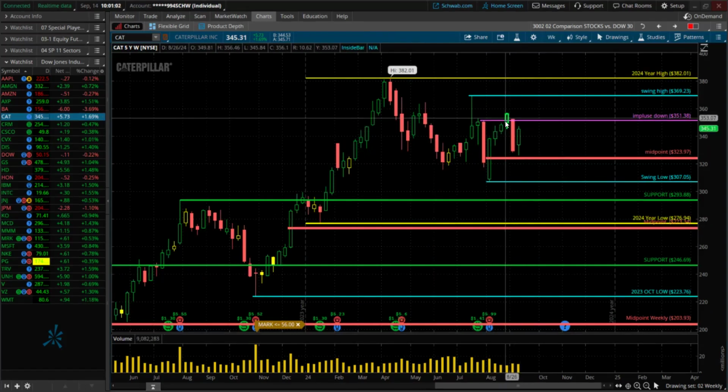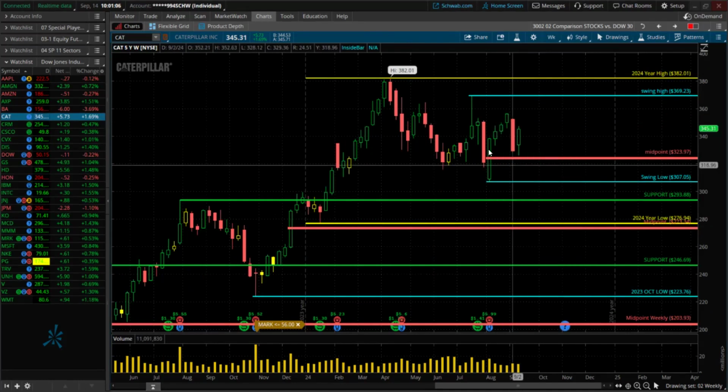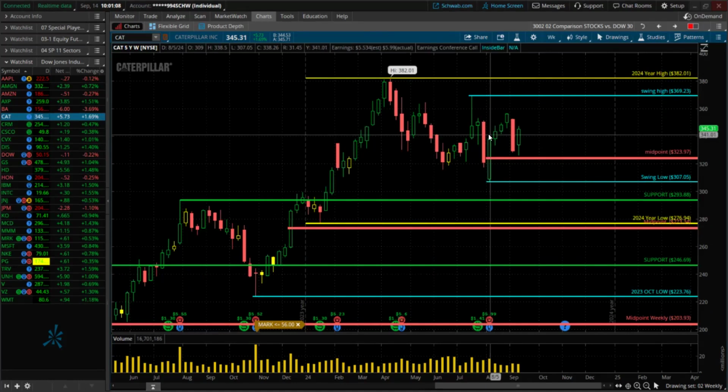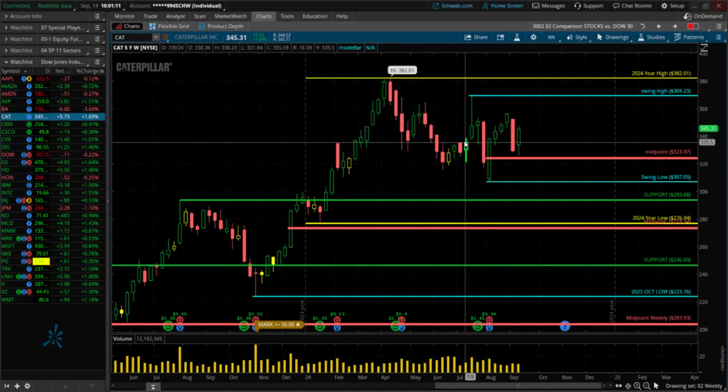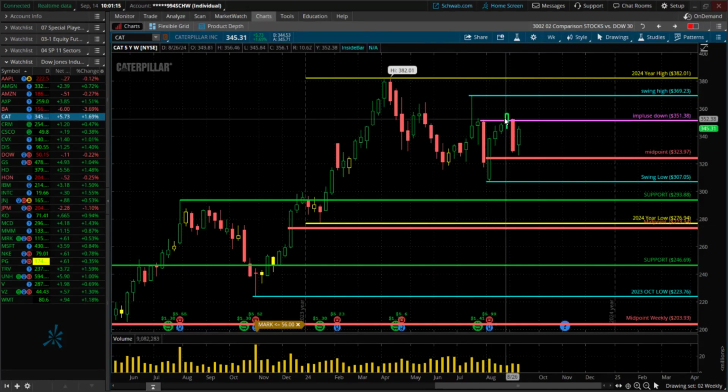It went up, tested it, broke above it, closed above it, and then reversed. So let's remove that, which oftentimes you see these key levels get tested. How that would have worked, if you were bullish, that would have been a place you would consider closing that trade instead of adding to it, or just tighten up your stop. Just had that big sell-off next.